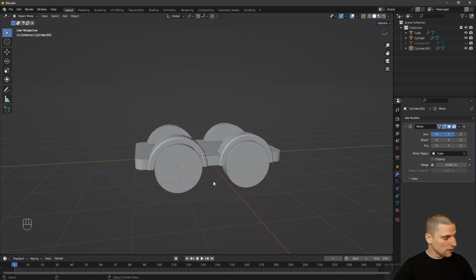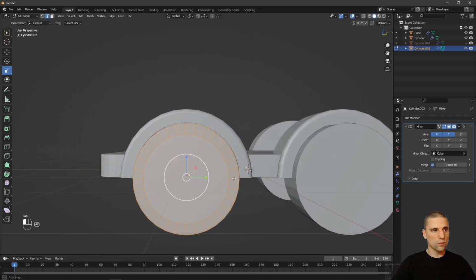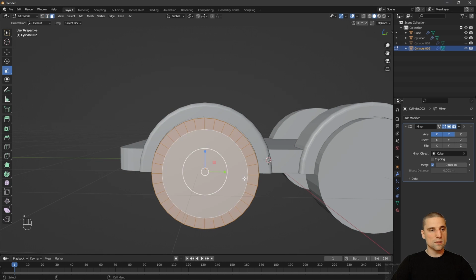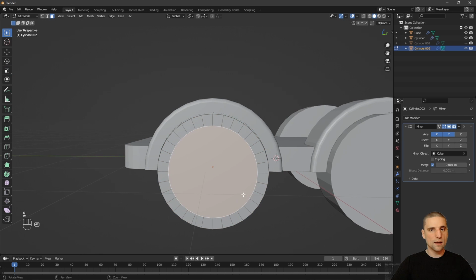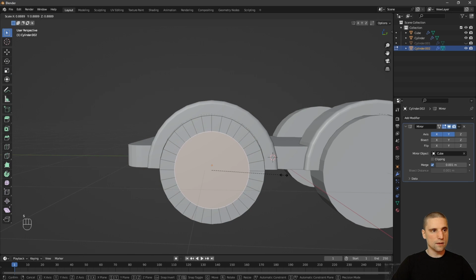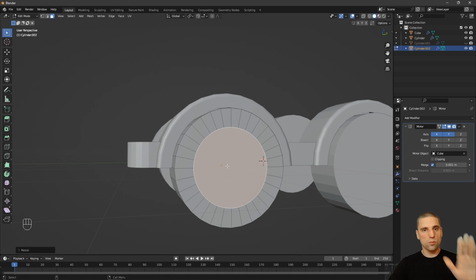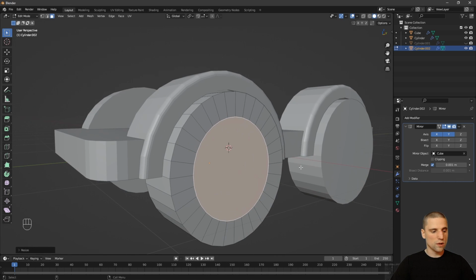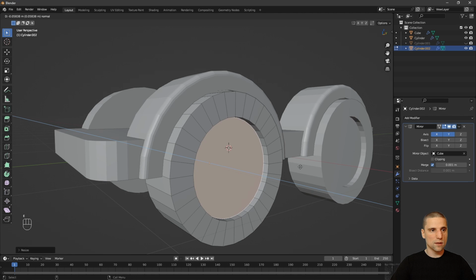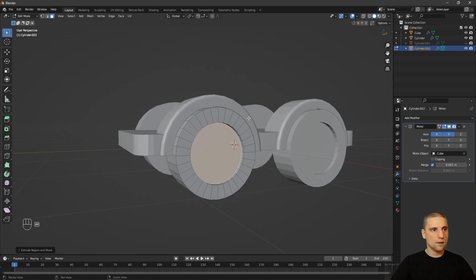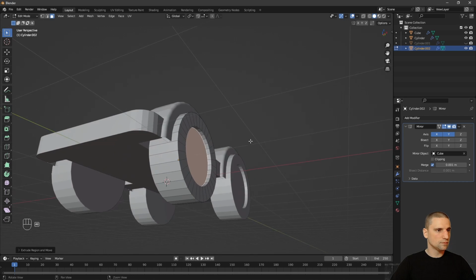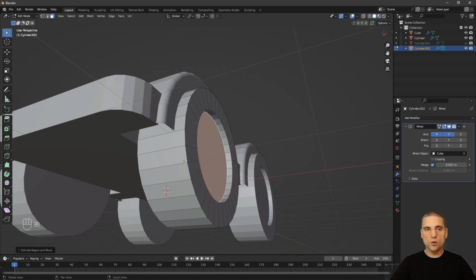Let's add a little bit of detail to that. So we have that definition of the tire, and then the hub cap goes in a little bit. So we'll do that right now. And basically it was there from before. And so what I'm going to do is hit 3 to go to face, and I'm going to just select that ring already, scale it in a little bit. The tire portion goes in. So I'm going to hit E and just pull it in a little bit. That's all I'm worried about. And I like it. Let's do a little bit of a simple tread here.